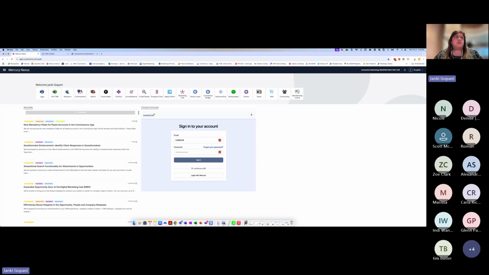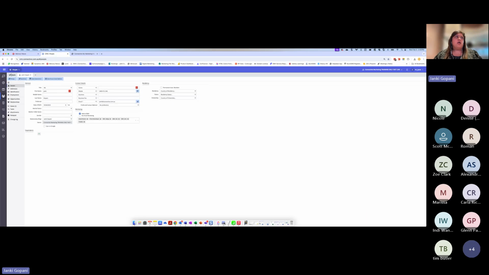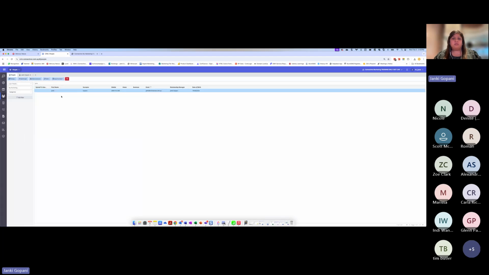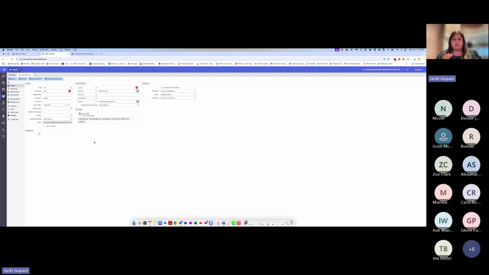So what we want to do is go into your Mercury, into the CRM section, which I've just done here before. And then on the left panel here, you've got the people category there. And then from here, I would pick a contact, which I've just selected myself as a test contact. There's 3 mandatory things, especially against a contact, that you must do for you to market to them. Just under the marketing, you've got the add to DMH button, which will allow the contact to sync from Mercury Nexus into Marketing Hub.